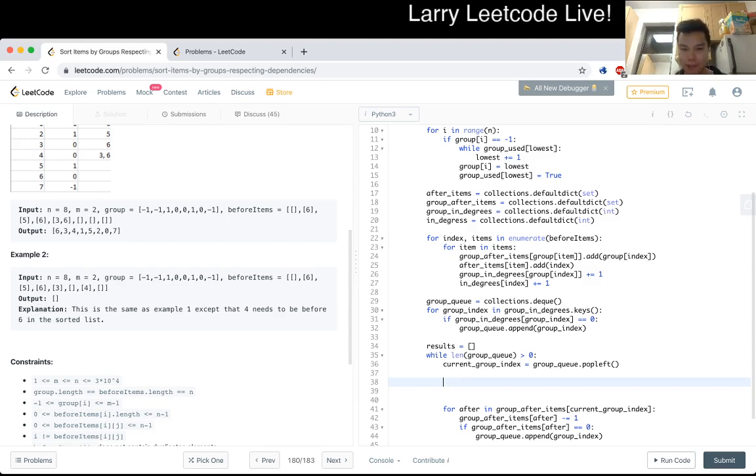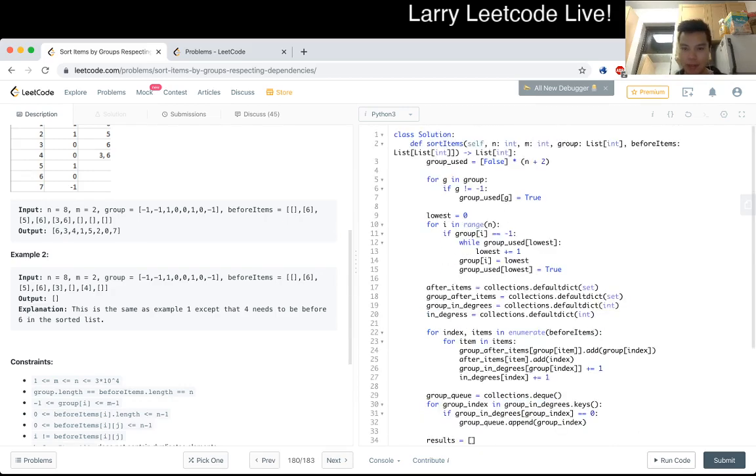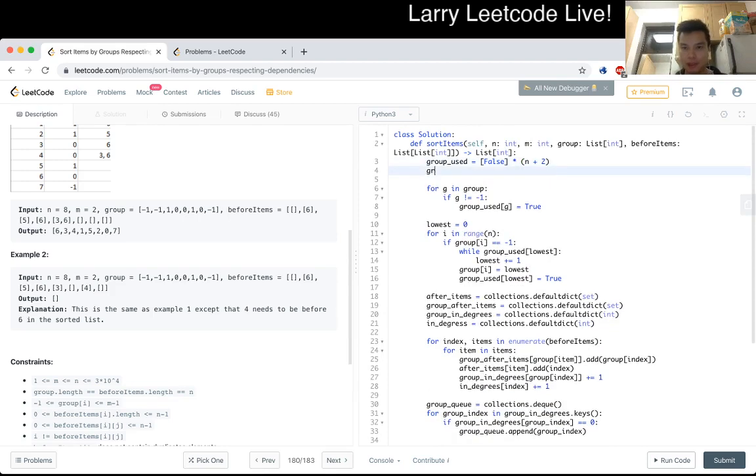Okay, item queue, let's call it. I don't have an inverse group mapping, do I? Okay, so group members. I guess it's fine.